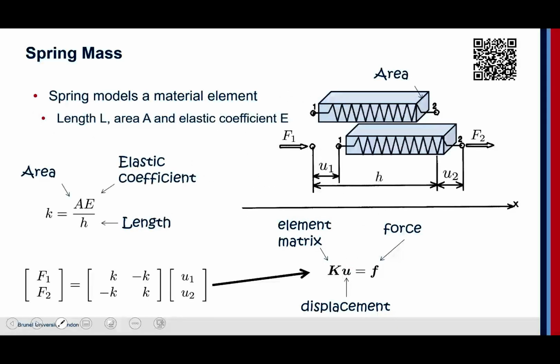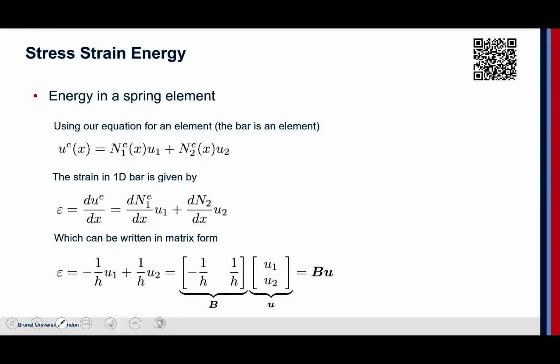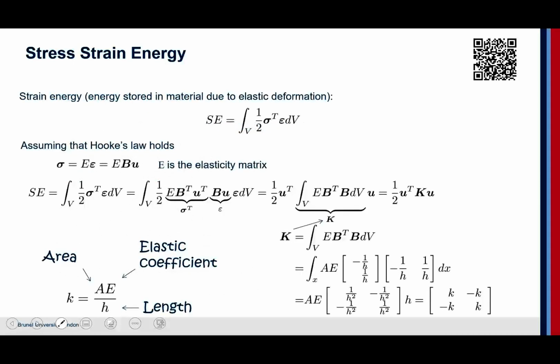You can also think of those springs as being solid bits of metal. Those bits of metal have some area, some elastic coefficient, say Young's modulus, and some length. If you do that, what you can show is there's actually a formulation in terms of energy. I won't go through this; I'll leave this for you to look over. Essentially, the mathematics is taking this element that you've seen, rewriting it in matrix form, where 1 over h is basically the length of the element, which we get from these element functions that we've seen, where the derivative is the strain. If you work through the energy analysis, you get exactly the same form in terms of springs that I've just shown you. So all of these forms are exactly consistent.